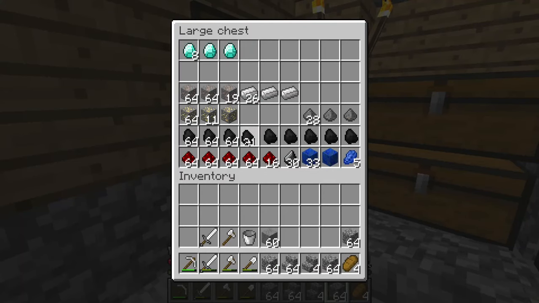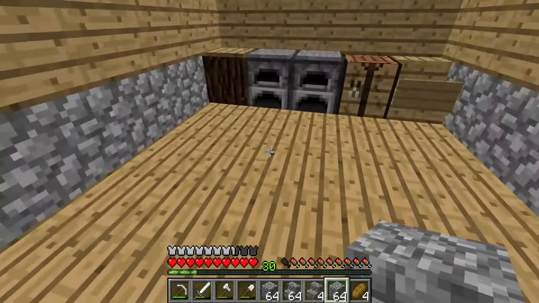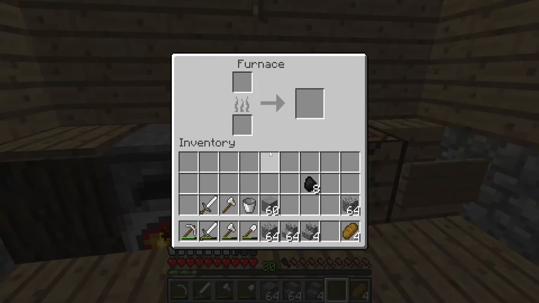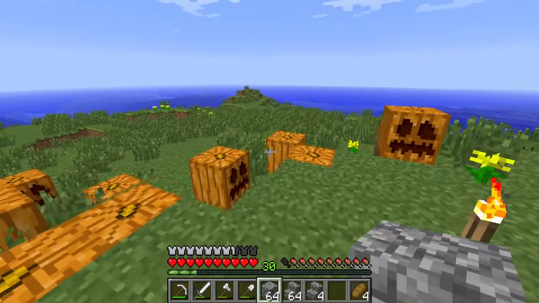and we're going to make some more actual stone blocks. That way we can start cleaning it up. We'll just let that cook while we fix the stairs.